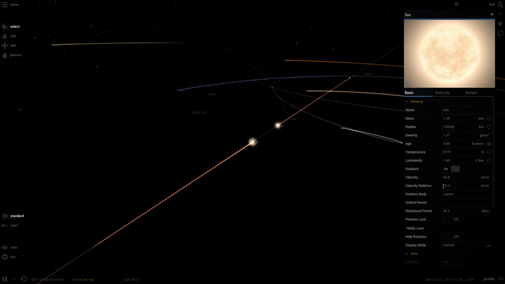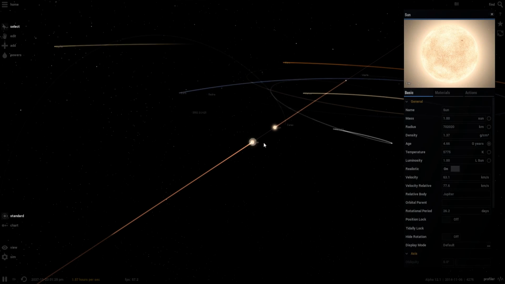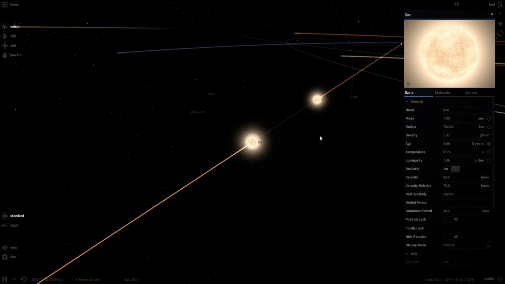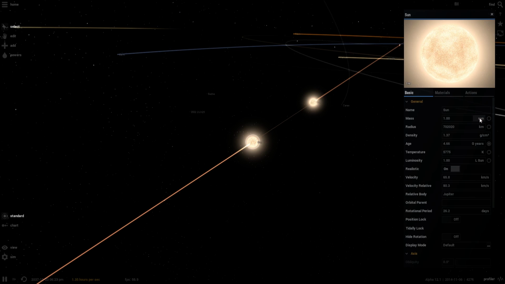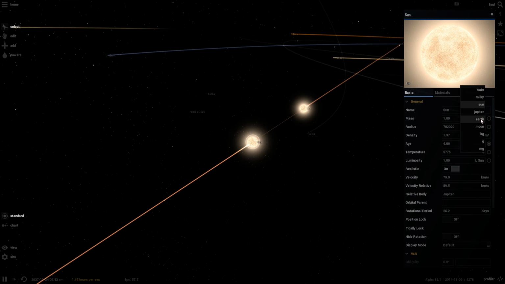Let me slow that down for you. What is really interesting is that you can click on things and ask for, say, a mass. You get units like kilometers and so on, but also the sun, which is 1 times the mass of the sun. But you can also use the Moon or Earth as a unit, which is great because it is stuff that we know. This is huge. That is very important that they did this.